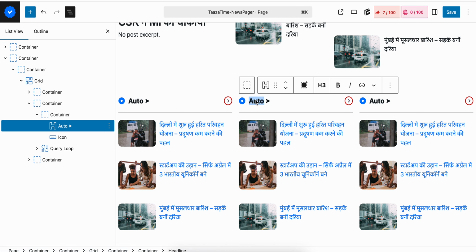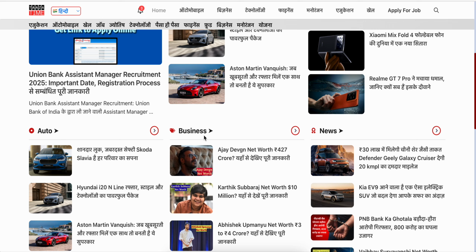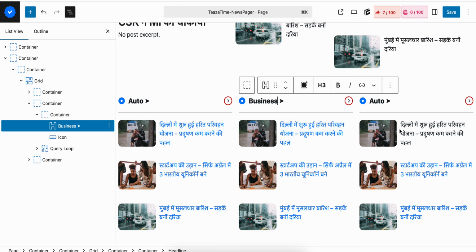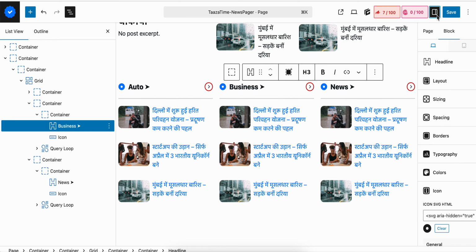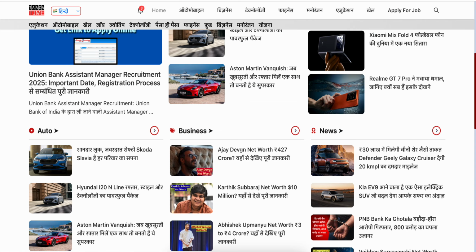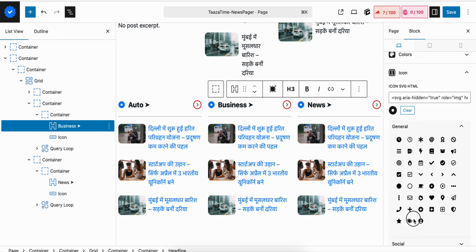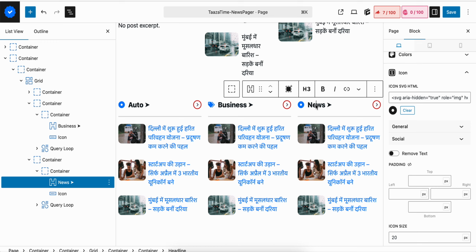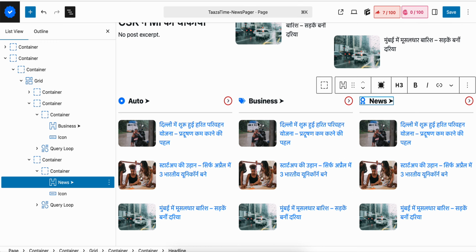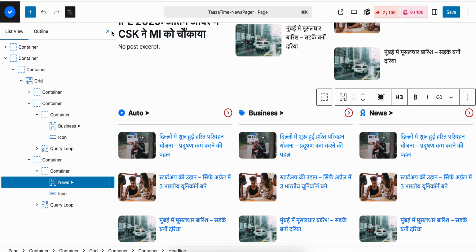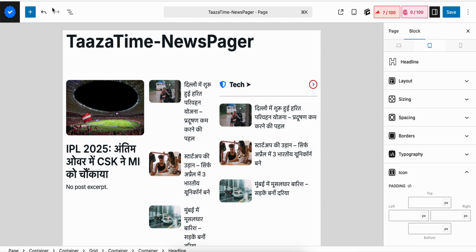And arrow business, right? News, you can add according to your requirement. I have done the hardest thing, you can see the idea from here. You can check here. I have removed, and here is the news. I think you got the idea, and I am going to do the responsiveness of it.